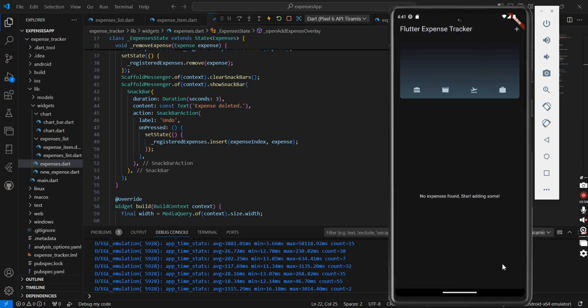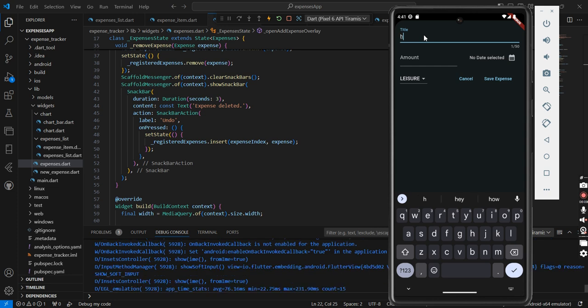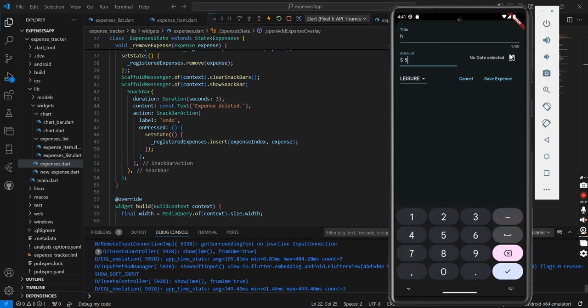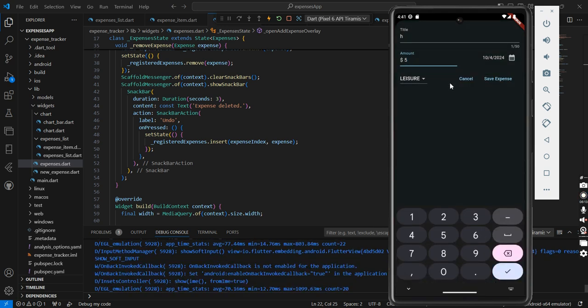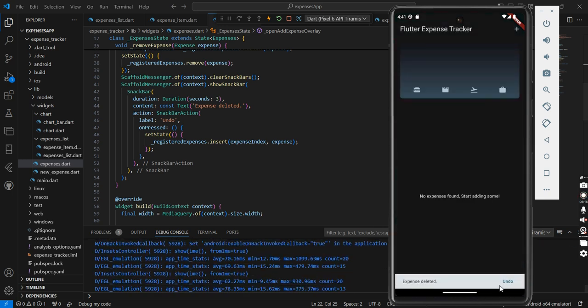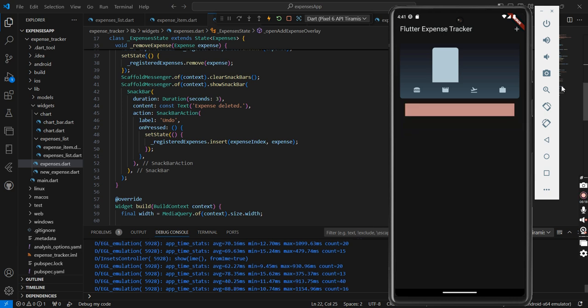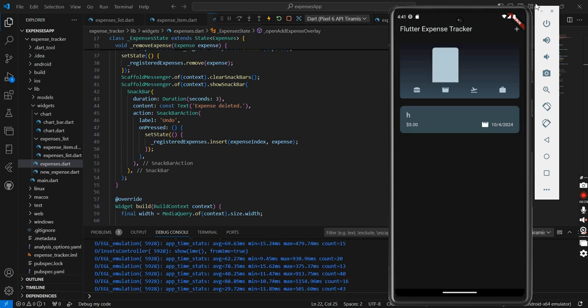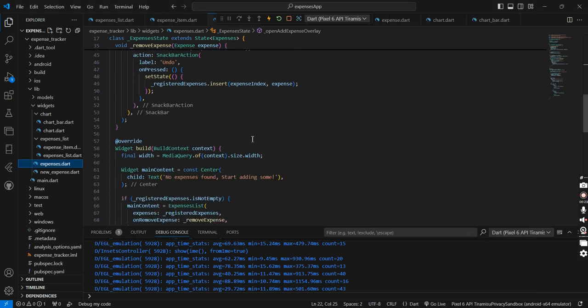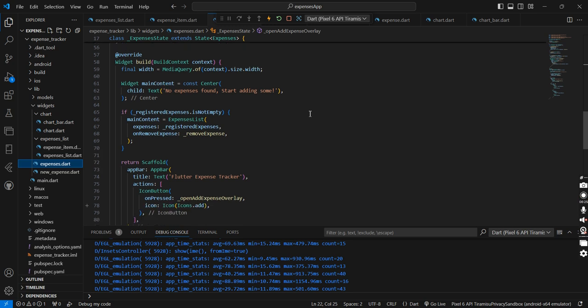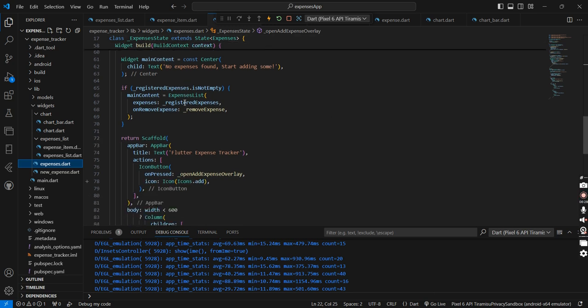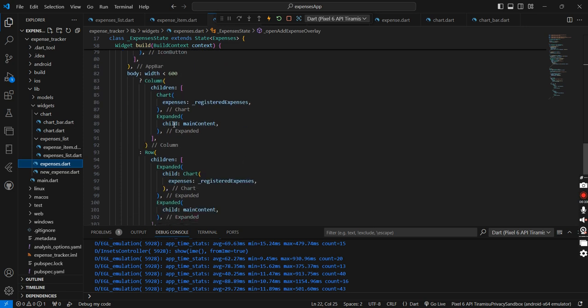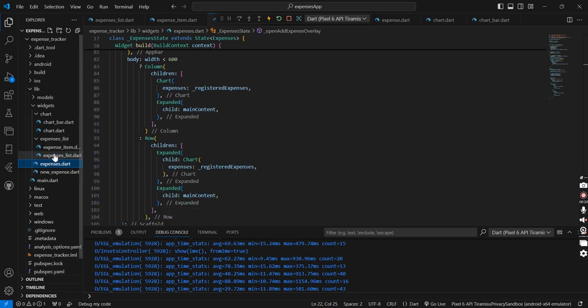Essentially what we're doing is, oh, I didn't show it. When we remove one of these, it pops up a little snack bar down here, what we call these little bottom messages. And then we essentially just create an undo button that we can click, and then it'll add it back, which I should probably demonstrate. So if we delete this, we can undo the delete. Works on either side. And then, yep, there's that. It works. Essentially, same thing, no expenses found, start adding some, and then just other kind of styling and stuff like that.